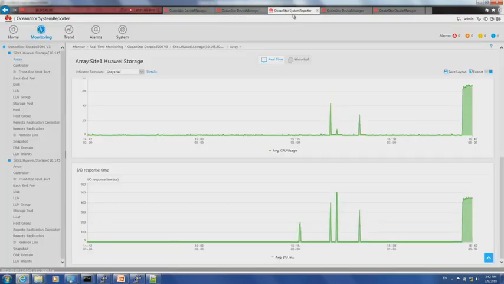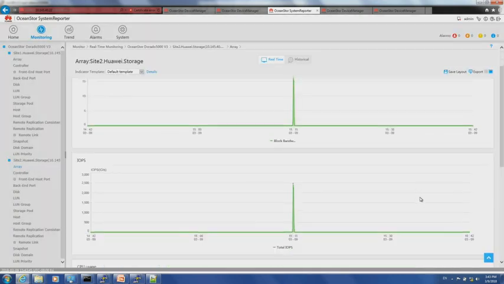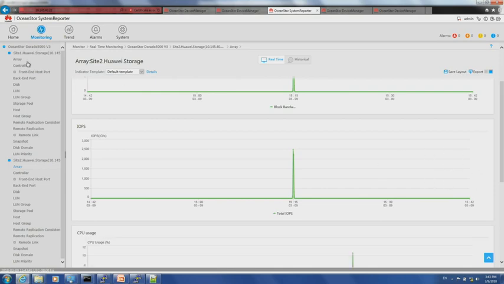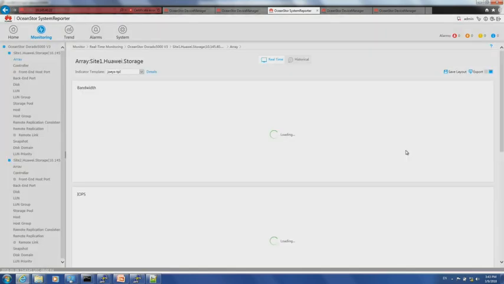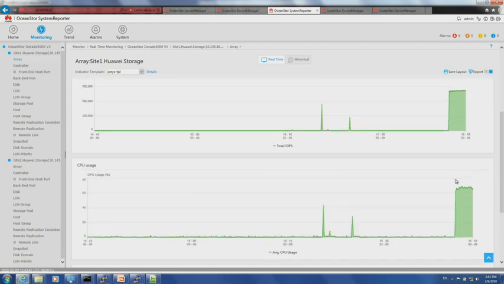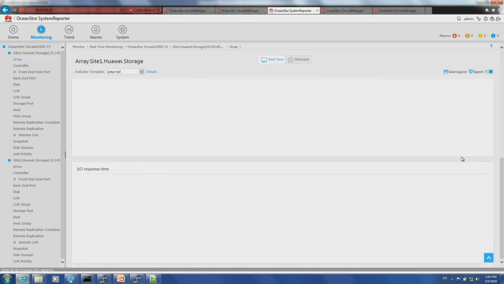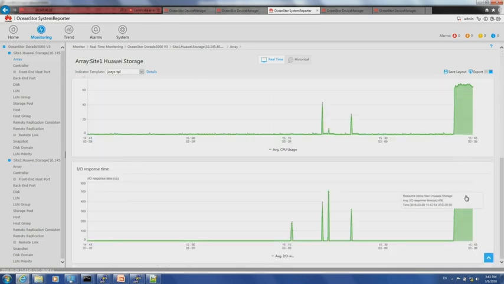We also observe the performance curve right here. It's quiet, because it's running on a single storage, so on site 2 there is no IOPS right now. We'll see that IOPS and latency have no impact.